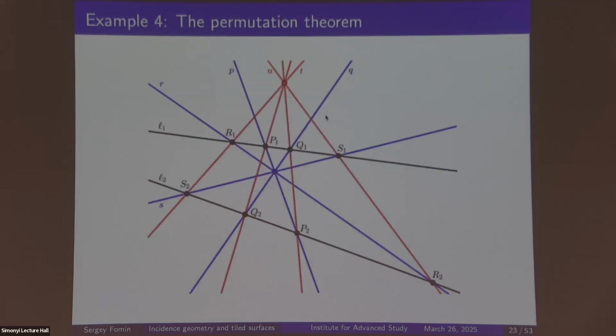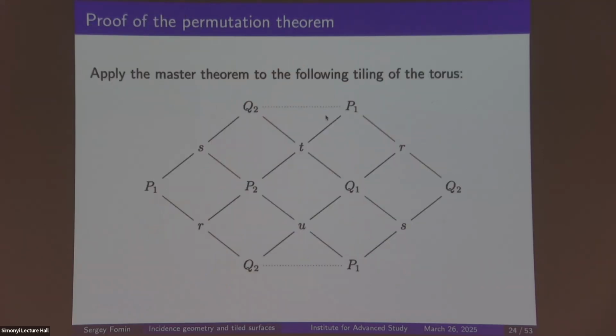Here's another famous theorem, the permutation theorem. Again, you can guess what it's saying, and let's say we know that all these incidences take place except for, let's say, these three lines that will follow from the rest, and here is the proof. Okay, so each time a proof is just like in these ancient Indian textbooks, just a picture, and you just need to look at it and think hard and compare and check that indeed it does the job.